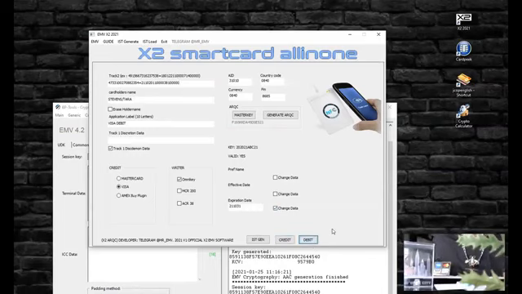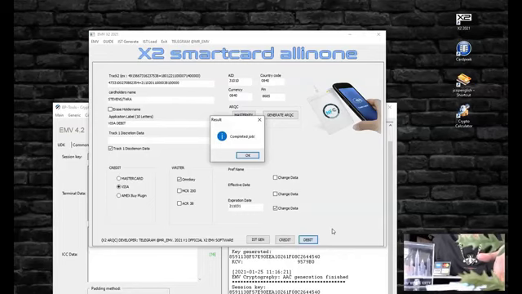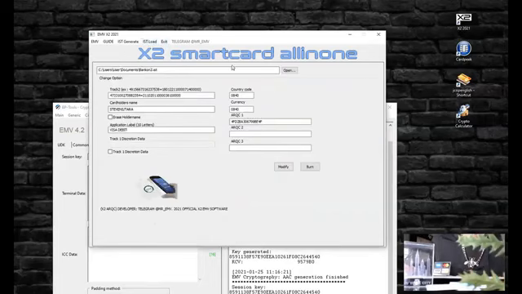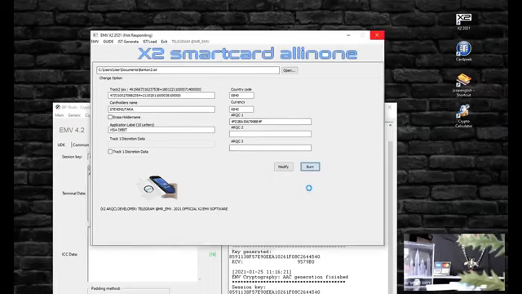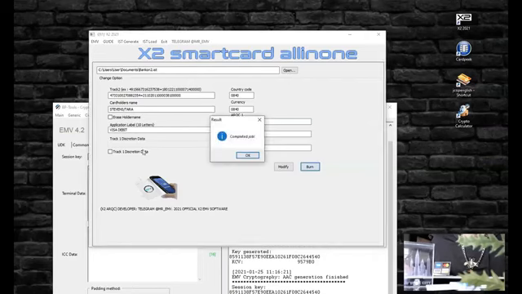Now we're going to burn debit. Can you see this thing? Okay, now we're going to go back to here and burn it. If you're doing MasterCard, you have to have a track 1.